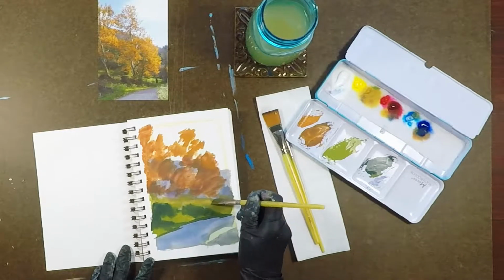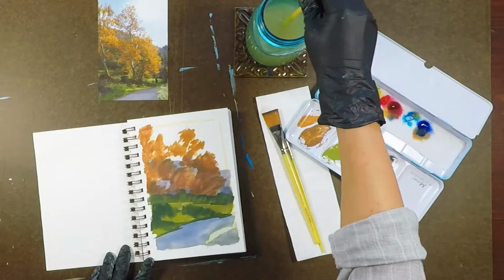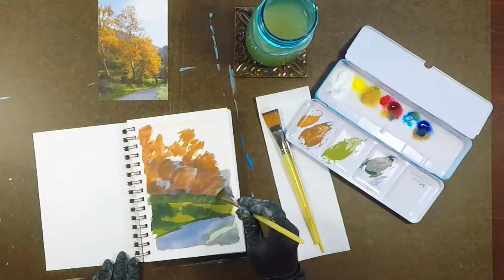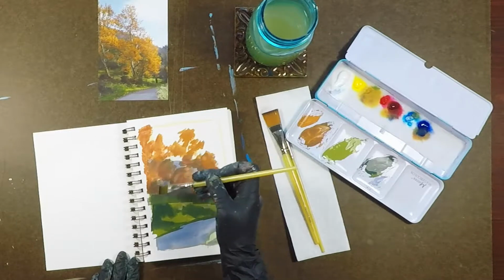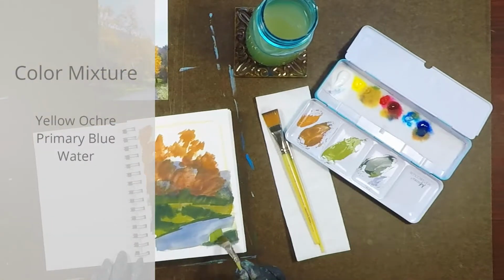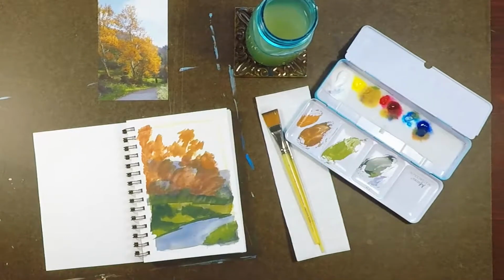So also adding a little bit along the roadway there, where there might be a little bit of shadow before it hits the ground, the grass blades. All right. I'm just kind of softening this area over here where the grass meets the hill in the background, just so it's a little more vague. I don't want it to be too harsh of an edge there. I want it to be a little softer. And then adding my little shadow over here and that new coat of green on this little corner here. Okay, looking pretty good. I think the values are starting to read properly.